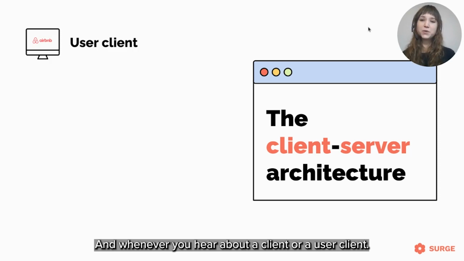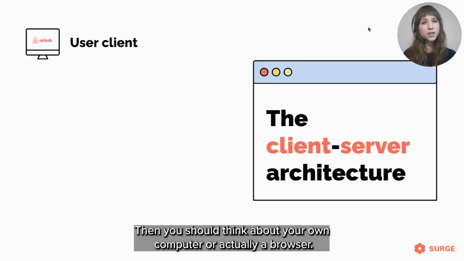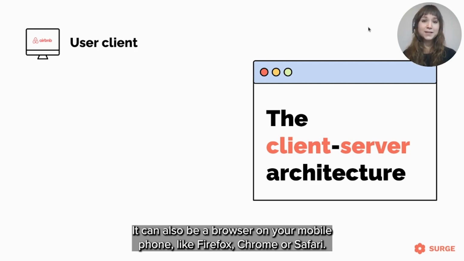And whenever you hear about a client or a user client, then you should think about your own computer or actually a browser. It can also be a browser on your mobile phone like Firefox, Chrome, or Safari.